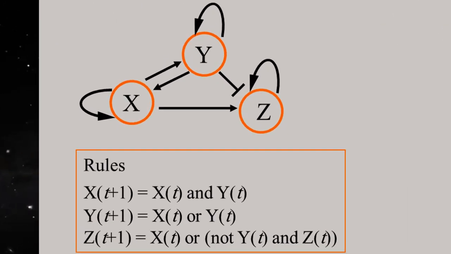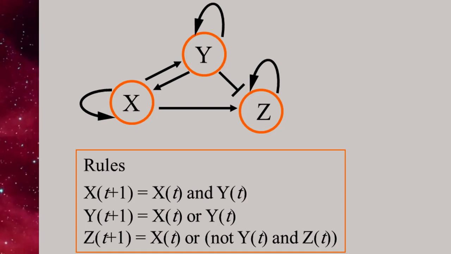We need also to know what will be the states of each of these nodes in the next time step, and we do that using the rules. For example, the state of node x at time t+1 depends on the states of node y at the previous time step and node x itself at the previous time step.